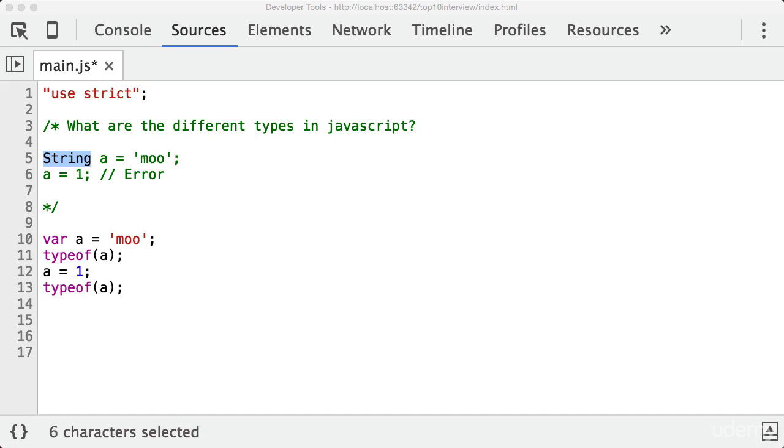If perhaps in our application logic, some function expected A to be a string, but we had somehow changed it to a number at some point in our execution, we would only discover this when we actually run the application and perhaps it throws an error, or even worse, perhaps it causes an error in the program and then it just continues silently, leading on to bigger and worse errors later on down the road.